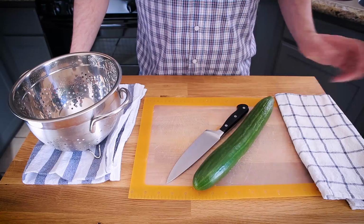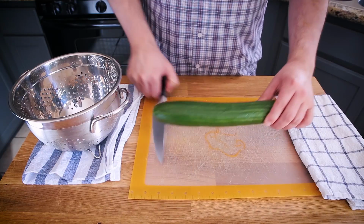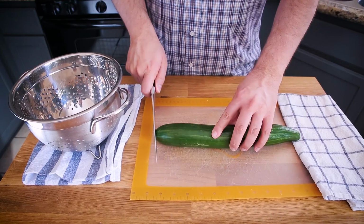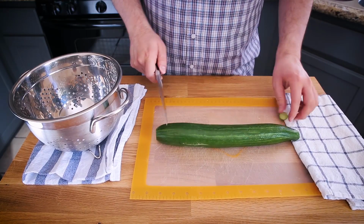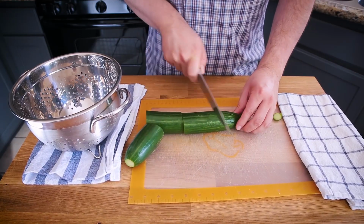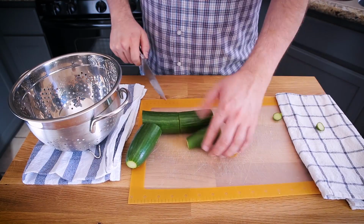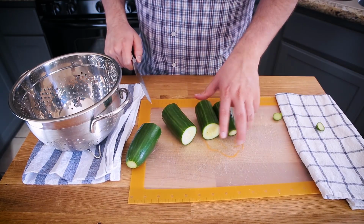First thing we need to do is get these cucumbers smashed up. So we have here an English cucumber. These are the ones that are normally in the plastic wrapper. And before I smash it, I'm going to cut it up into 4 smaller sections. Now for each of the recipes that I'm gonna be making today, I'm gonna be using 1 whole English cucumber. So just plan that accordingly.